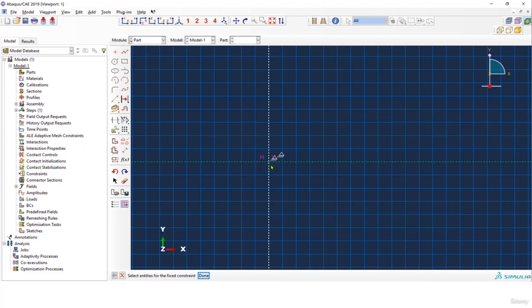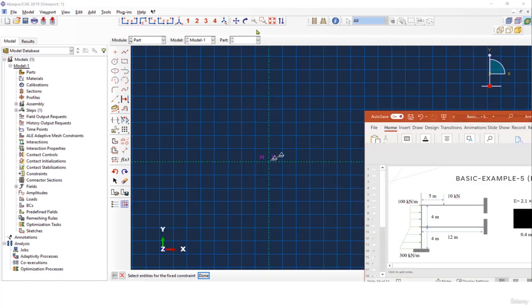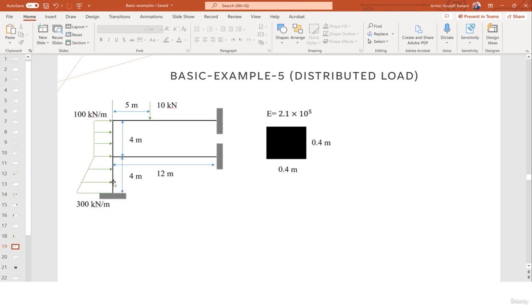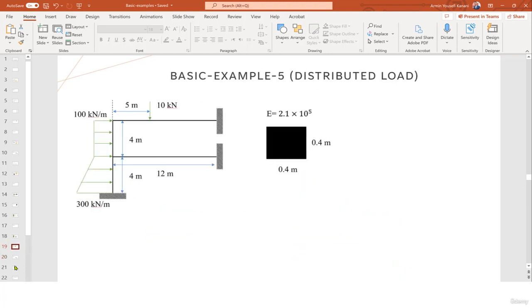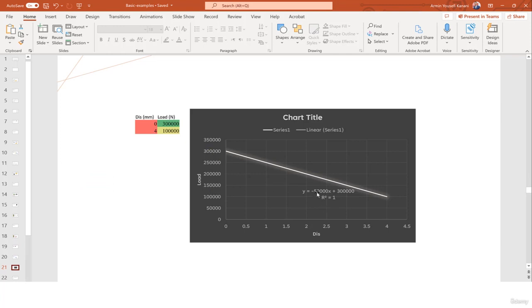Why I say this is important, because when you want to generate your distributed load that we had here, and when you create the equation, for instance the equation that we're going to have for this one is minus 5,000 x plus 300,000. Okay, and this x value basically comes from the 0, 0 point.